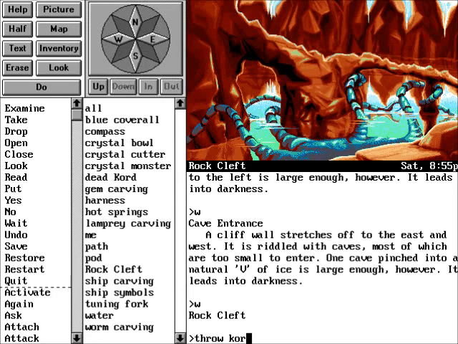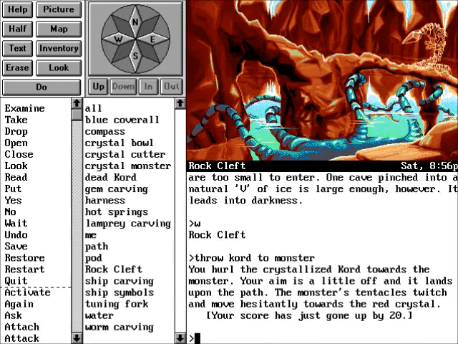Throw cord to monster. Because it's a crystal monster, and that red stuff seems to like crystal creatures. You hurl the crystallized cord towards the monster. Your aim is a little off and it lands upon the path. The monster's tentacles twitch and move hesitantly towards the red crystal. Your score has gone up by 20. Now let's watch as the crystal monster in its natural environment tries to eat the trapped prey. Or something like that. Wait.